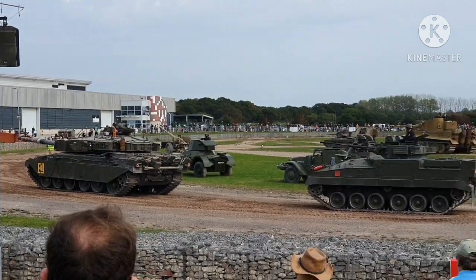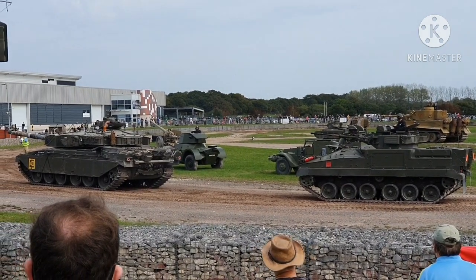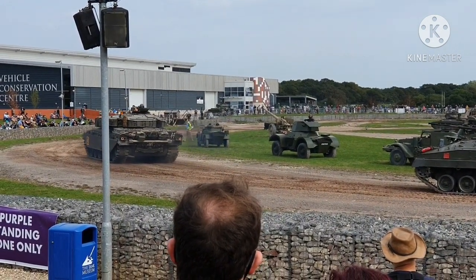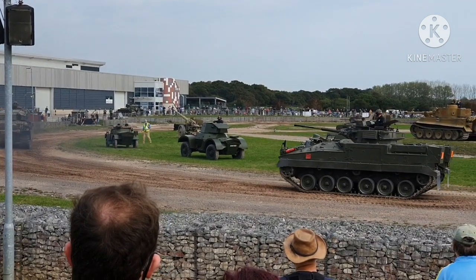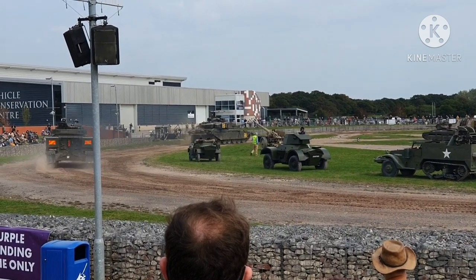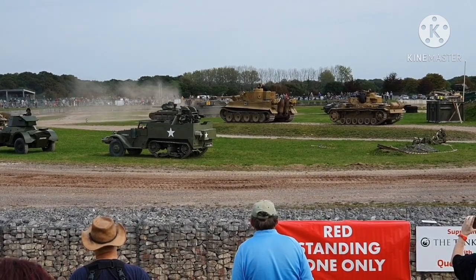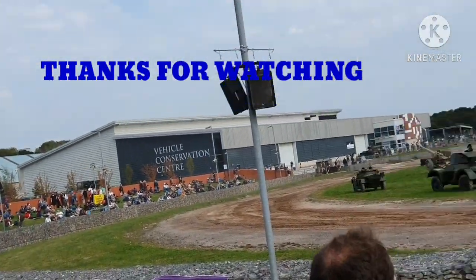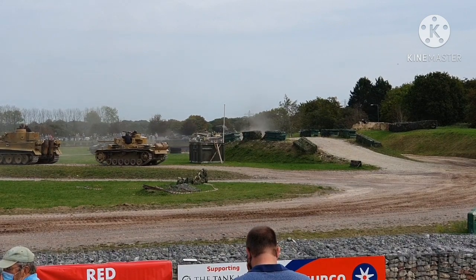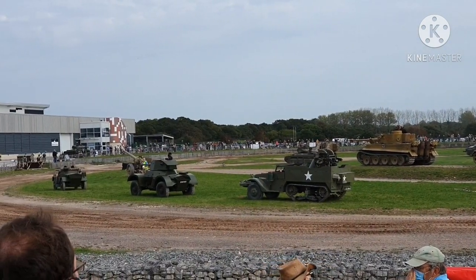engine in the back, much more reliable than the earlier Chieftain engine, and also it's got what they call hydrogas suspension. This is a tank that can go fast across country, and again, the faster you are, the faster you get. Warrior, Challenger 1 was replaced by Challenger 2. Warrior still in service.